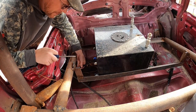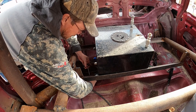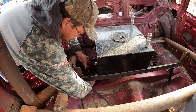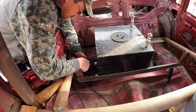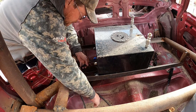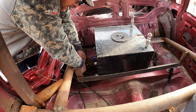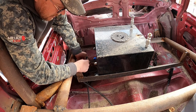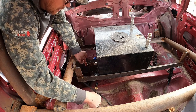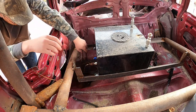Okay, we're going to take this fuel line off from the tank now, and I'm going to have to remind that kid to put your clamps so you can get to them. There we go. Got to loosen up so I can turn it. So we're working on taking this fuel tank out of the car now. Gonna take the fuel line off right here because the fittings that he's got on there started leaking, so we're gonna have to reseal all of that business, but get the fuel line out of the way first. And so there's that.